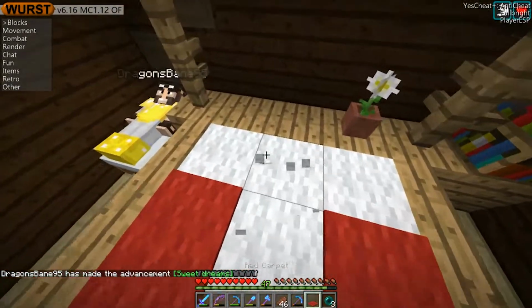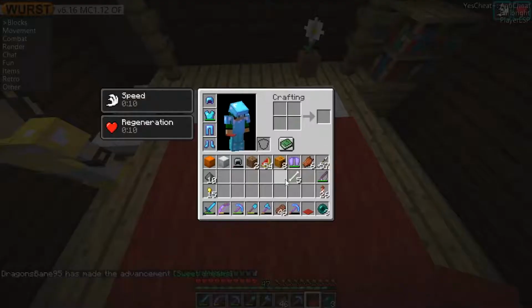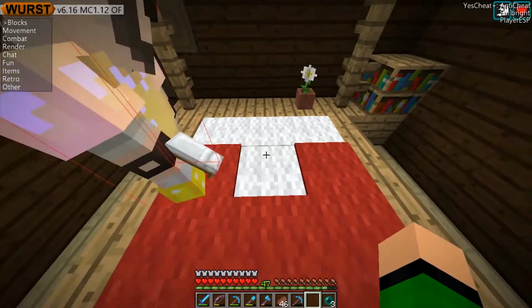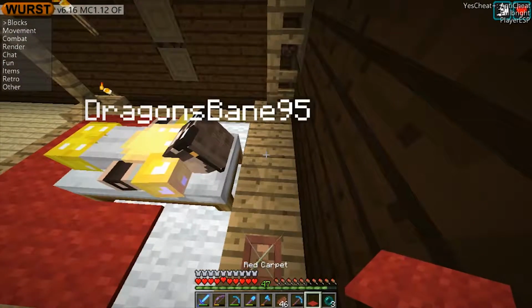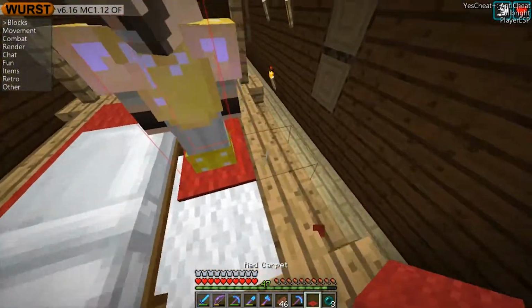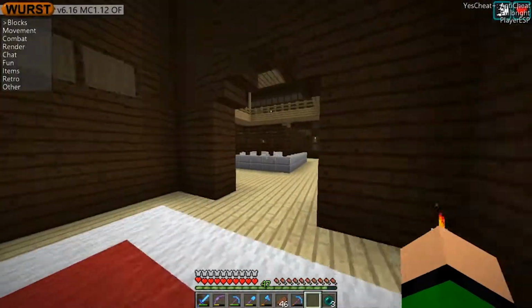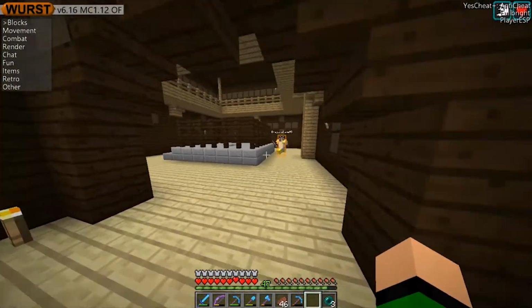Wait, place it. Is it good? Yeah. Hold on, go. Break your bed. Place it right here. Are you going to keep it right there? Where am I putting it? Right there. Yeah, right there. Is that good? Actually, I want to go make sure my bed should be good.